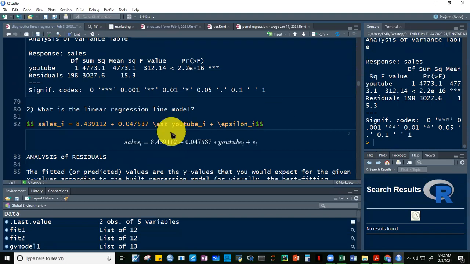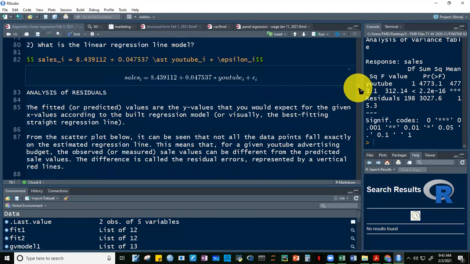Now, what is the regression line model? So ito, last meeting, I taught you how to write equations. Pag inline equation lang, tatanggalin yung $1 dito. Okay, so we can write Greek letters, no? Ito yung epsilon sub t, backslash epsilon. And then yung mga subscript, itong sub i, itong sales. Kita nyo yung underscore dito. If it's an exponent, then caret. Okay, so a nice way to write your equation. And then pag nin-knit nyo yan, guys, yan ang lalabas.